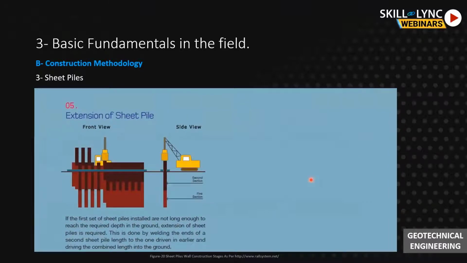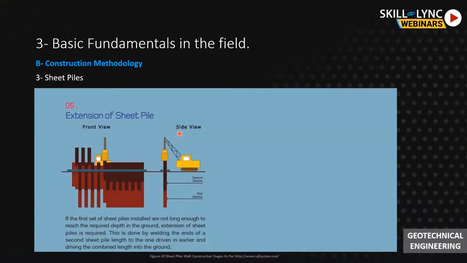In some projects, the steel sheet pile comes with a fixed length, 12 meters approximately, based on the supplier factory. And for some cases, we need longer sheet piles. So in a case like this, we can install the first part of the sheet pile and then weld the second part of the sheet pile and continue the vibration motion down in order to install the complete wall. So in some cases, you can face this scenario.